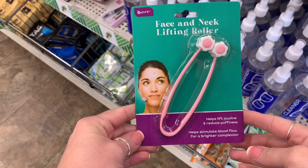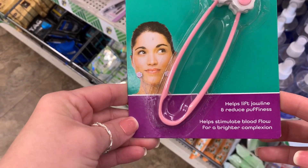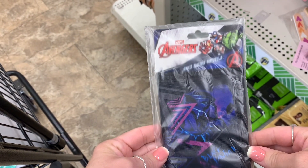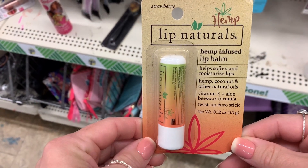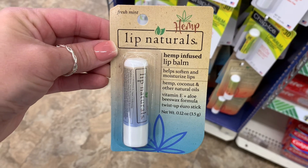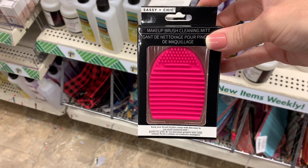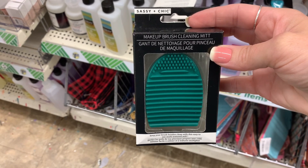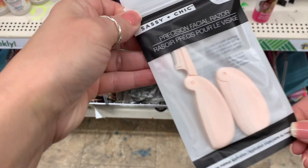I am so excited that they have this — it's by Beep, it's a face and neck lifting roller. It's supposed to help lift and reduce puffiness around your face. This is definitely not a Dollar Tree item. It is a Black Panther Avengers wallet. And then I came across these natural lip chapsticks with hemp — cannot wait to try those. I believe that these makeup brush cleaning mitts have been here previously, but again, stocking stuffer ideas. You guys will see these ideas rolling out throughout my videos up until Christmas time.